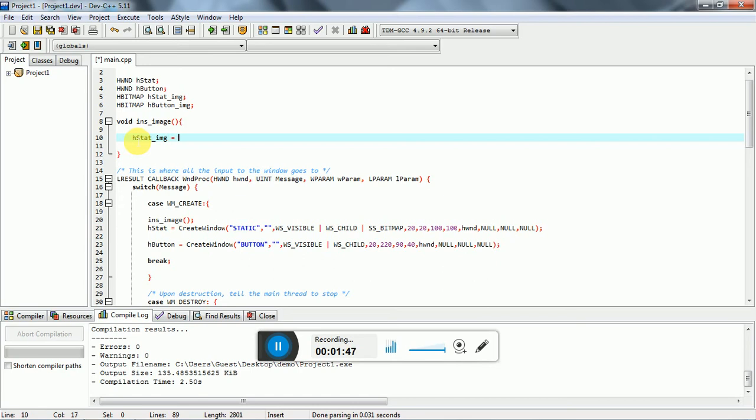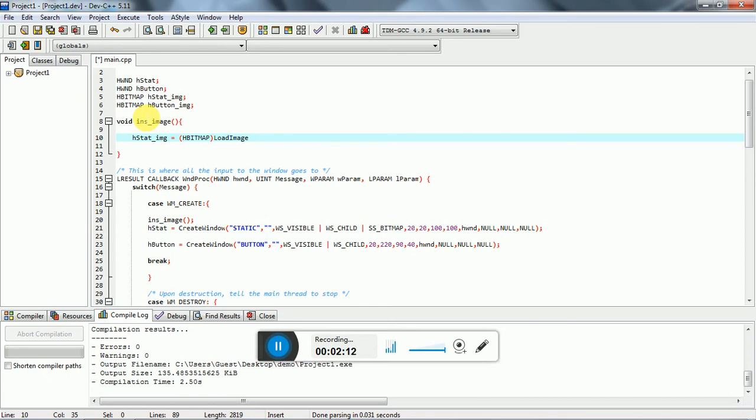And the next thing, give two parentheses. Inside that write hBitmap, and now we'll use a function that is LoadImage.